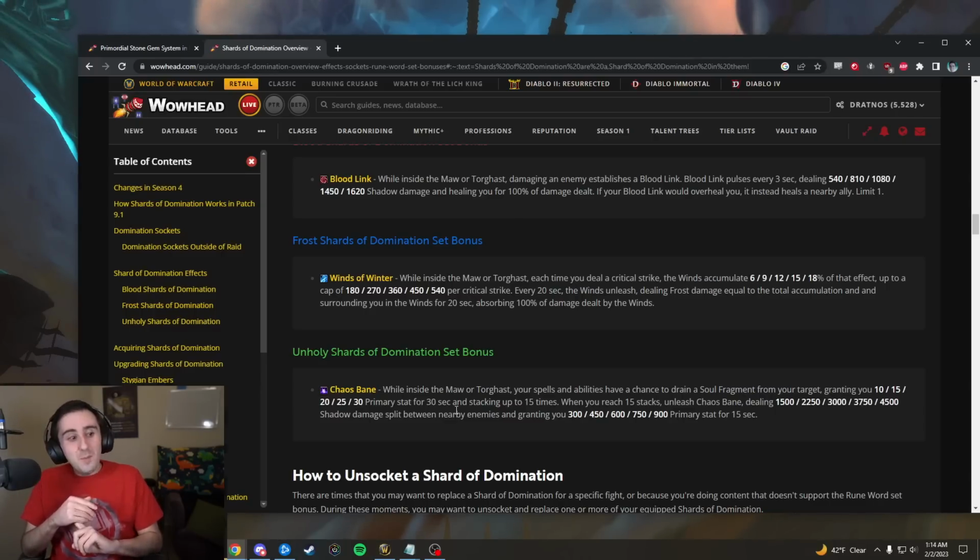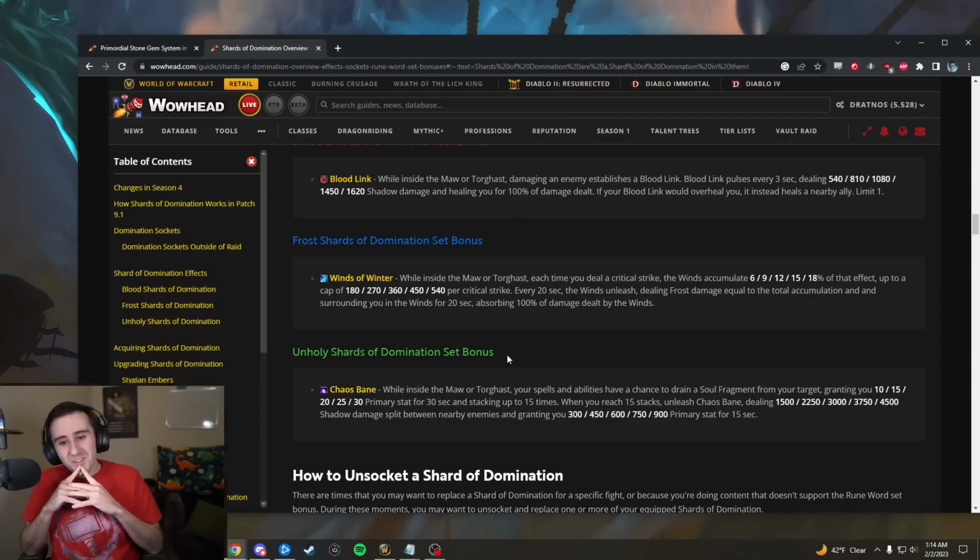There was also a balancing problem. Unholy was way, way better than the other 2 set bonuses on PTR. It was way, way better for the first week or 2 of the patch.